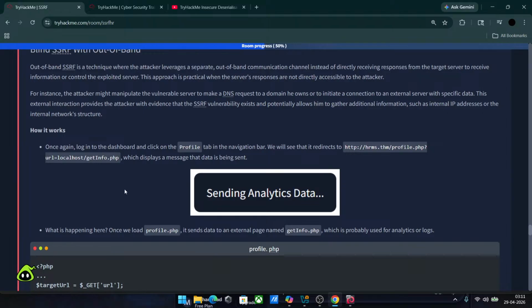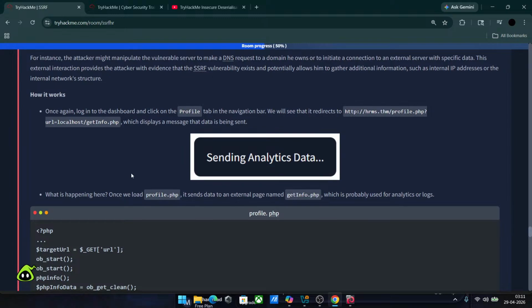How it works. Once again, log into the dashboard and click on the profile tab in the navigation bar. We will see that it redirects to hrms.thm profile.php, URL is equal to localhost getinfo php, which displays a message that data is being sent.